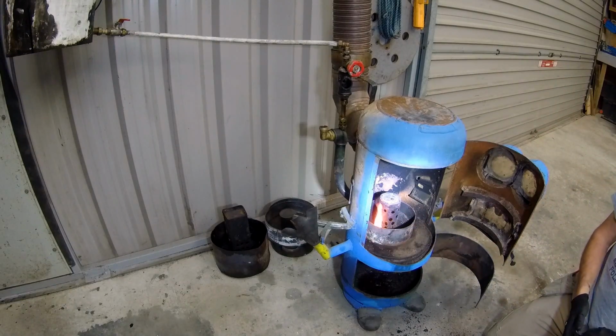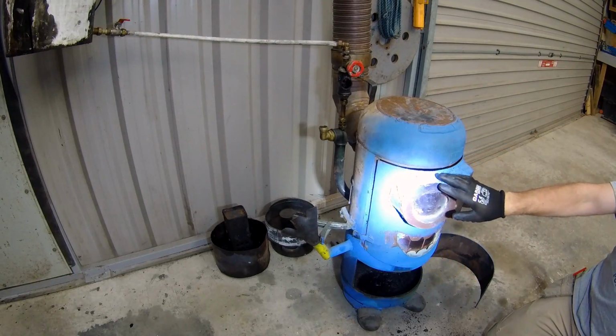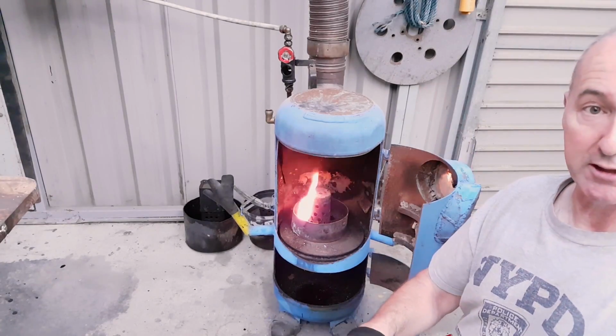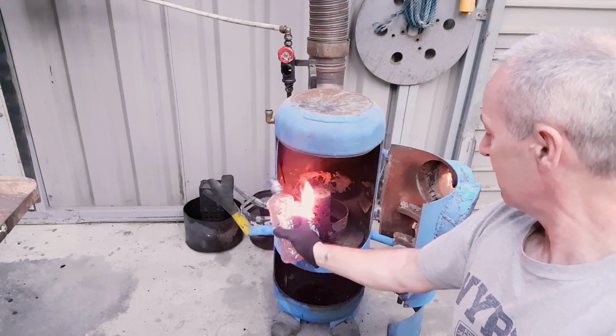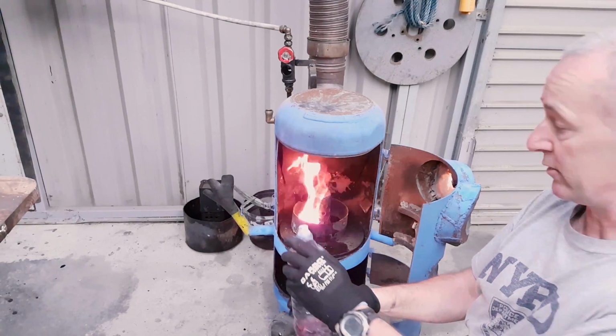Okay, and the smoke wants to kind of go up the chimney. Close that over, it does go up the chimney. Okay, I can see a little bit of oil in the bottom of this, very little. It hasn't come all the way around yet. And just to expedite the situation, this is kerosene. I'm just going to squirt a bit of kerosene in. Okay, it's just more flammable than cold oil.